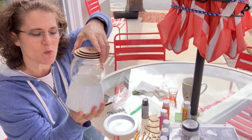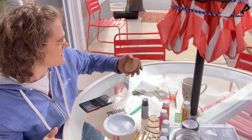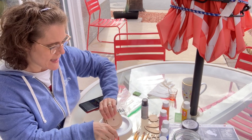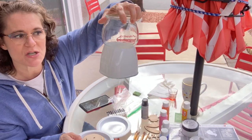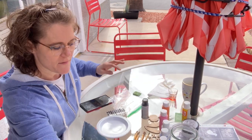Now I am gonna paint this white. I'm gonna wait just a little bit. This is a little wet still right here. But once that's dry, I am gonna go ahead and paint that completely white to match my gumball machine. I wanted a color that would match any of the seasons.